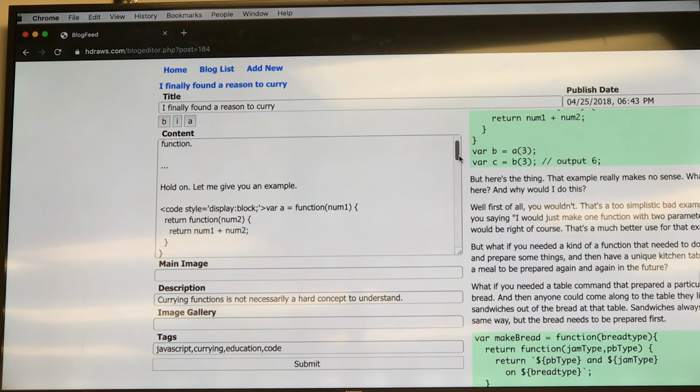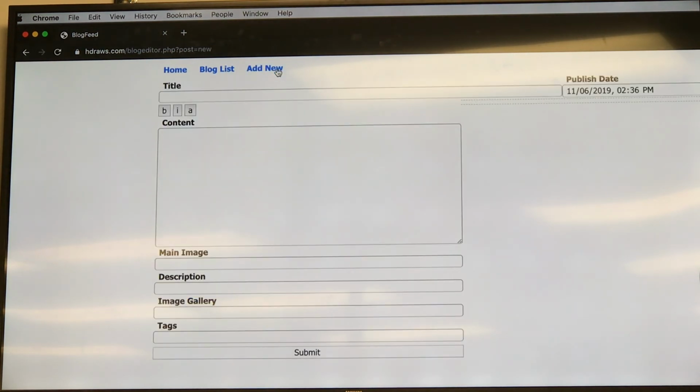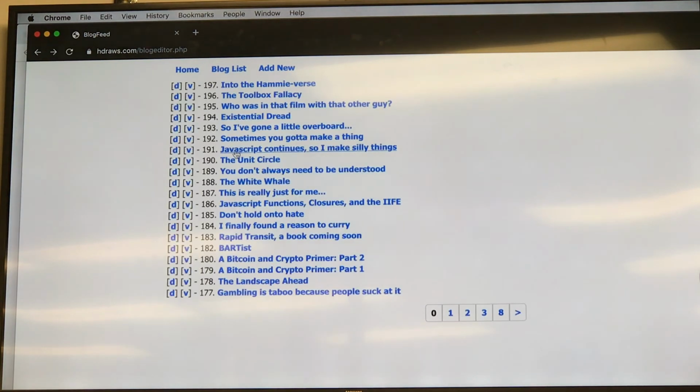You're supposed to make an editor for users, right? An administrative editor of users. Mine has nothing to do with your assignment except as an example of the concept. There's a list of things. You click one, you're able to edit it. If you get far enough, by the way, don't do this right away, only once you get far enough, you can add new to add a new blog post. You can delete to delete a journal entry. I also have pagination because I have lots of elements in here and I don't want to have to see them all at once.